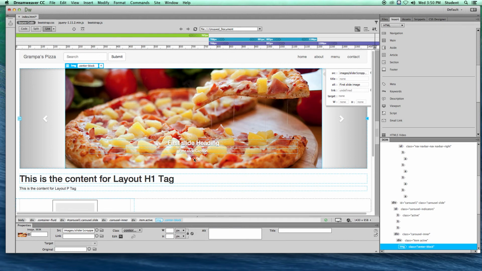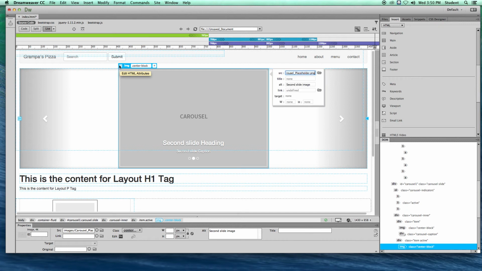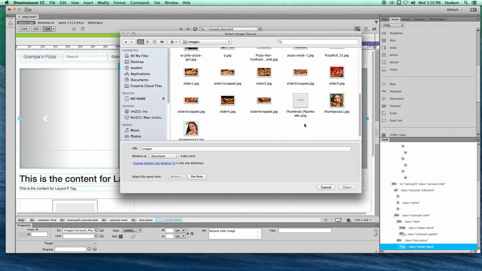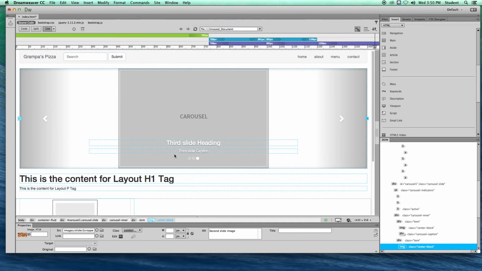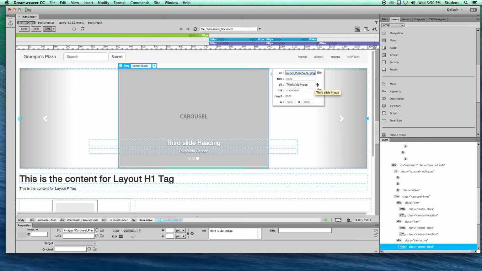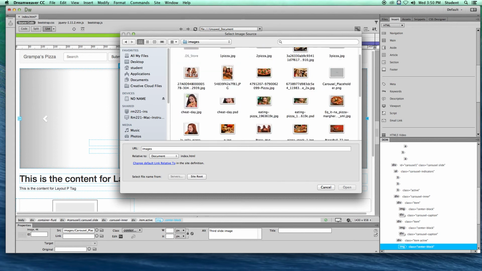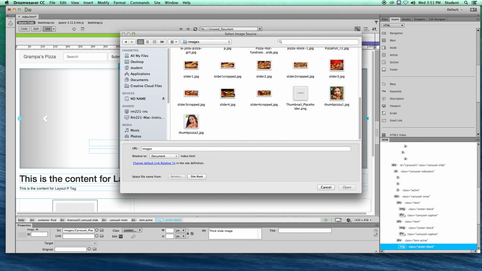Next, I can click on my next one, click in the corner, click on that navigation, browse, and I have a slider 2 cropped image ready to go. And now I'm on my third one, click in that corner, navigate, and my cropped slider 3 cropped image.